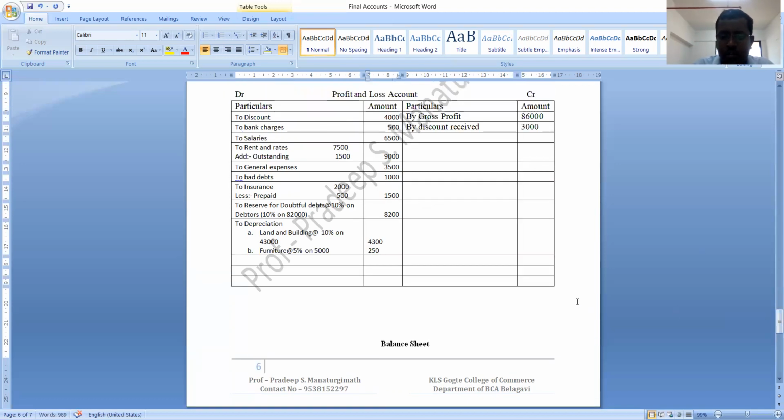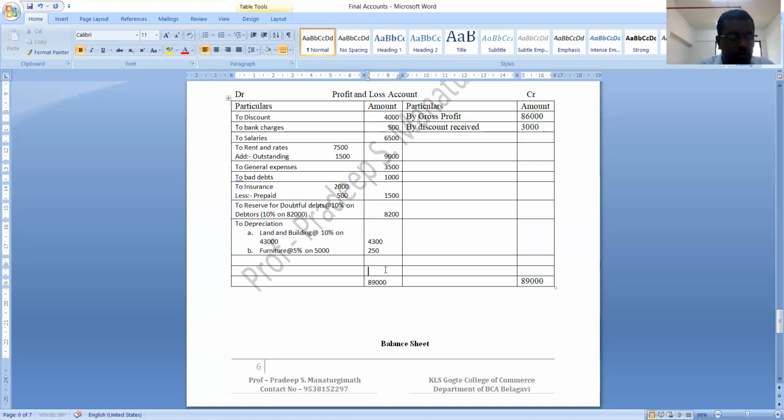Nothing is remaining now, and we should see to it that all those adjustments must appear one time in balance sheet. Now they have appeared one time either in the trading account or profit and loss account. Another time they must appear in balance sheet. So let us make total of this profit and loss account. Credit side total is more, it is rupees 89,000. Let us take the same figure on the opposite side, it is also 89,000.